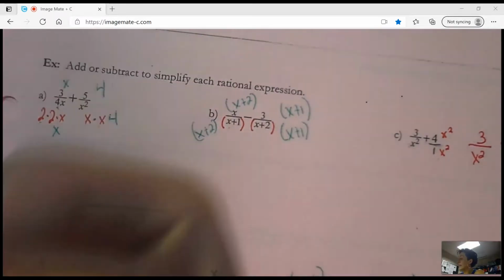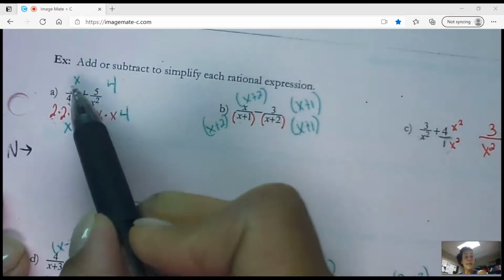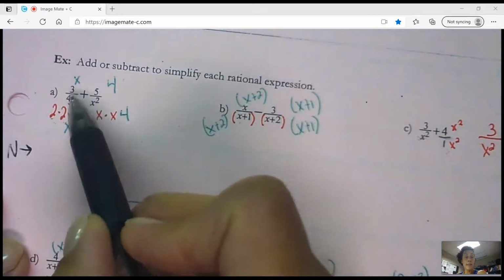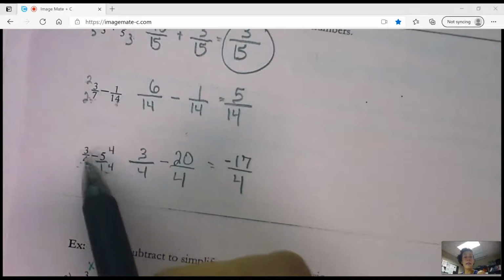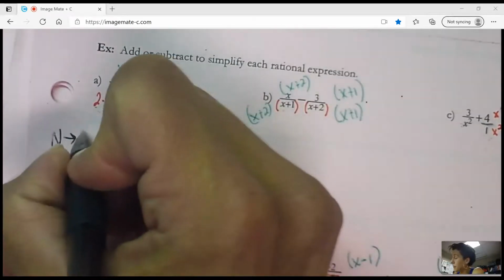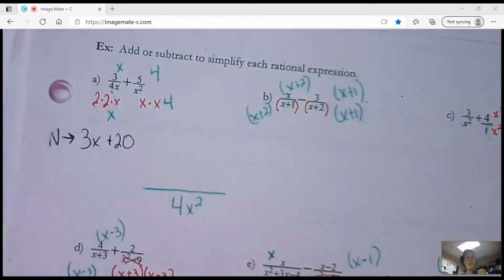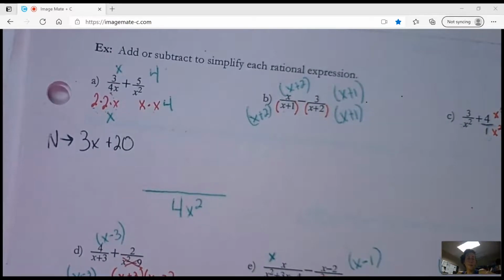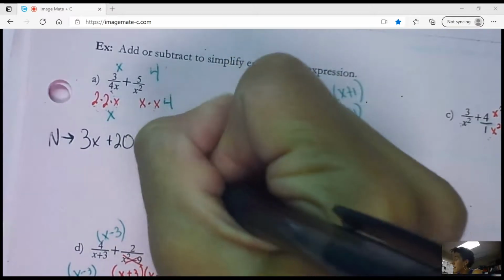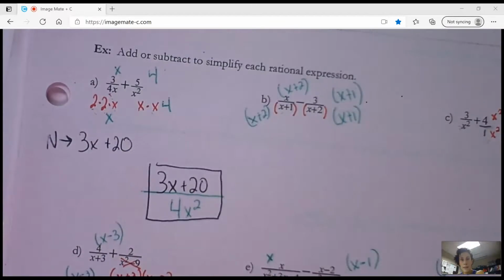Now what I'm going to do is put a little n here to just show you the work that I'm going to do in my numerator. So in this numerator, remember, when we put these numbers in here, we're multiplying them like we did up here. 2 times 3, 5 times 4. So this is all multiplying. So 3 times x is 3x. Here I'll do 5 times 4, which is 20. And then my goal is always to simplify it as much as possible, but 3x and 20 aren't like terms, so I'm going to leave it as 3x plus 20. And now that one's done.